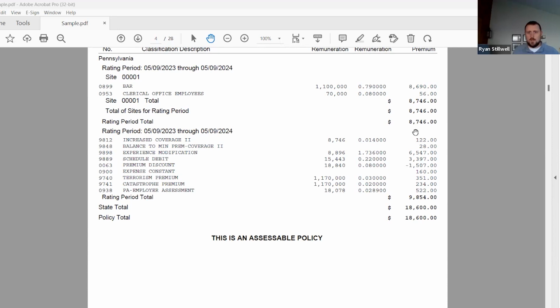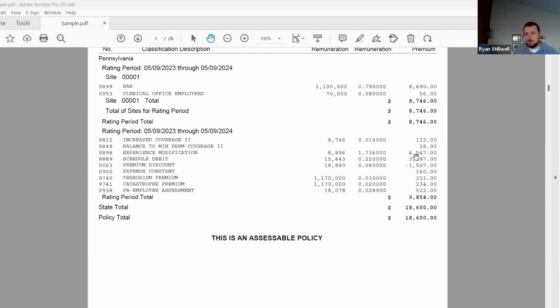But you can see here that combined with the experience modification rate, you're looking at almost a $10,000 additional premium for what was essentially one claim. There was one significant claim, and it cost them $10,000 in the 3rd year. We actually were able to reduce their pricing this year, which was surprising, but it cost them a lot of money in the past 2 years as well.